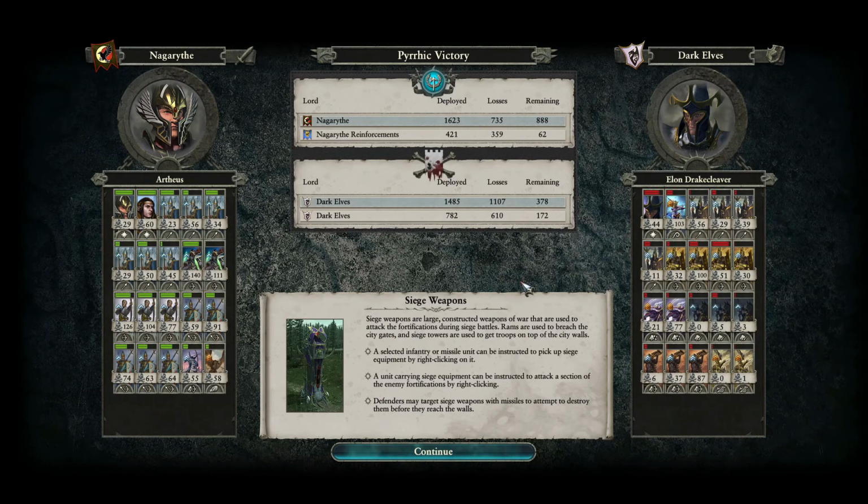Our losses were 735, our allies lost 359, and the enemy lost 1,107 and 610. So the second army that had 782, I'm going to guess that that was the army that came out of the forest.